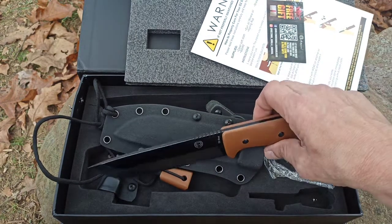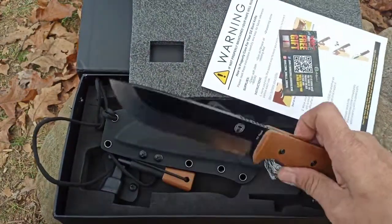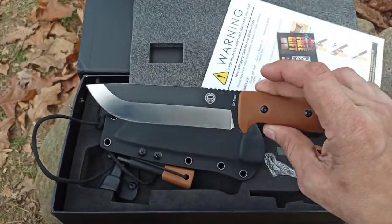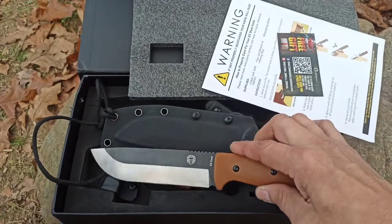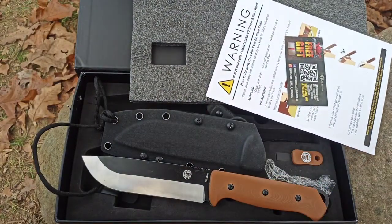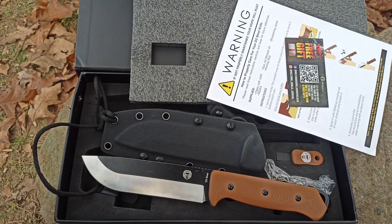But I'm going to put this through some heavy use, and, you know, this is a big, heavy duty knife, so I'm going to beat the crap out of this thing and see how it does. And then I've got a couple of other knives that I want to do kind of a comparison side by side, if you will, just to show different sizes and uses and see what each one holds up to. But I appreciate you guys sticking around watching this video. Sorry about the rambling. This is actually longer than I really wanted it to be.